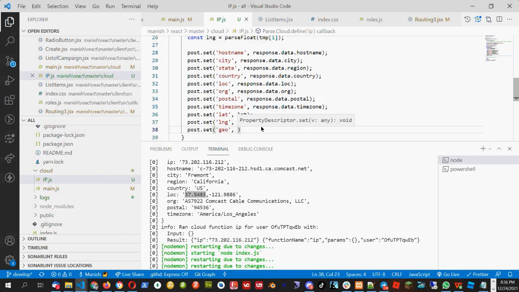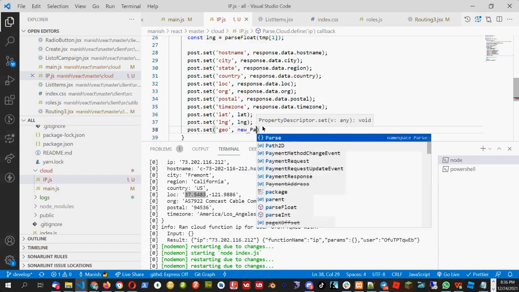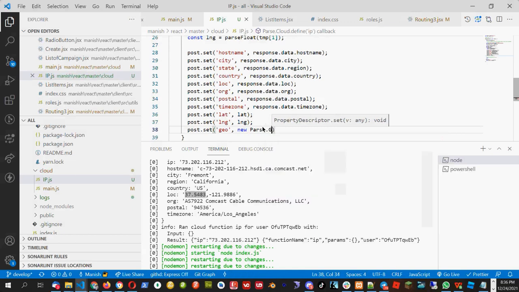The value of it is given in the Parse documentation. It's called new Parse.GeoPoint, and in GeoPoint I will put latitude and longitude in object format.